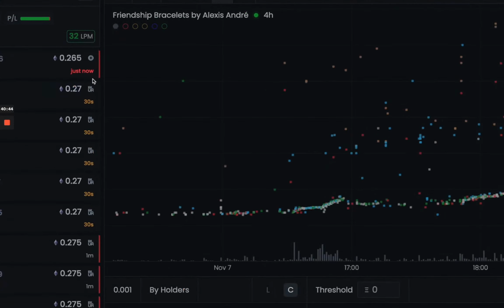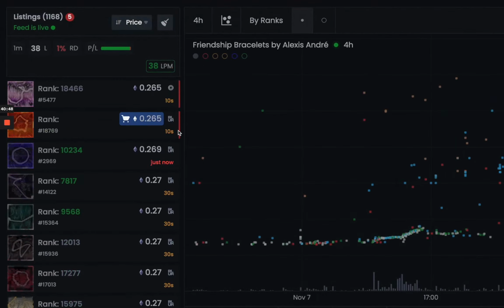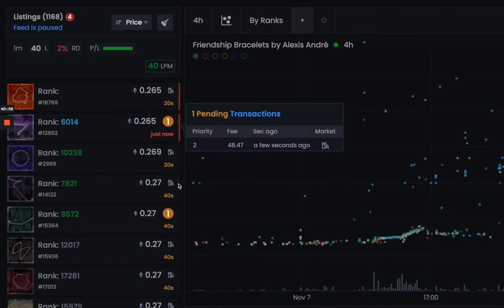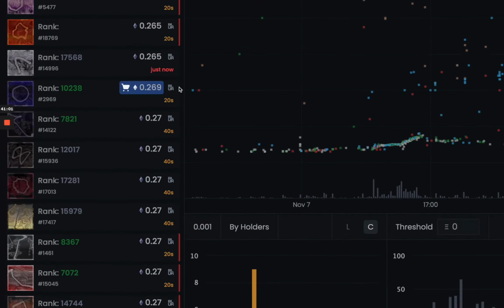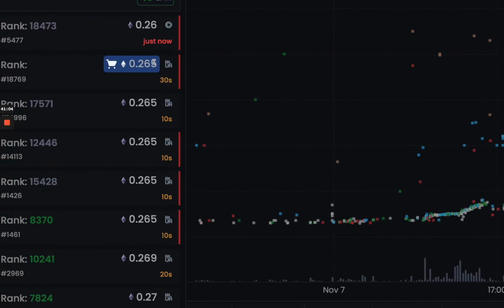And also one more thing that we kind of missed is this bar that you have on the right side. This shows you whether it's a new listing or a relisting, a price down listing basically. The ones where you don't see any kind of marker on the right side, that means they just listed that as a new token. And the ones that have this as red, that means they reduced the price. So let's say before they set the price to something else and now they reduced it. It was 0.3 before, now it's 0.26. So they reduced that listing.